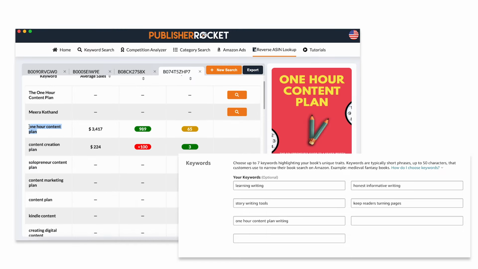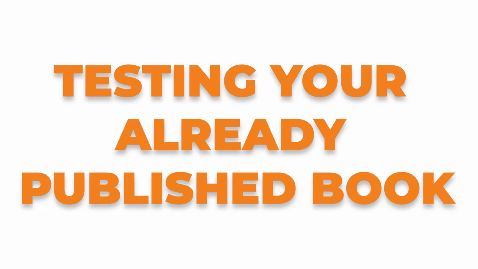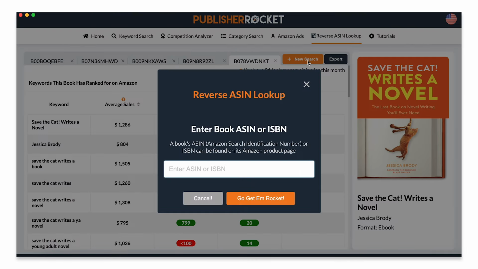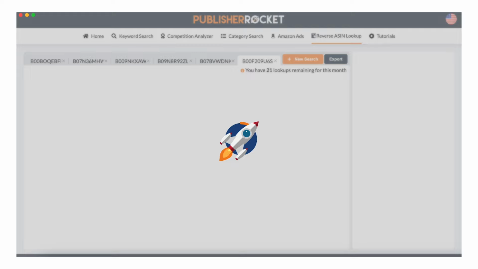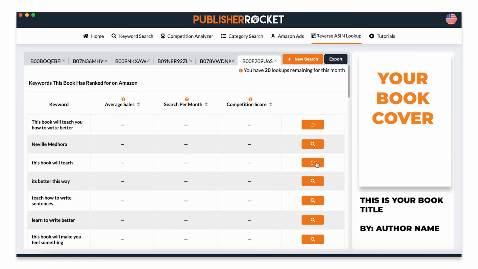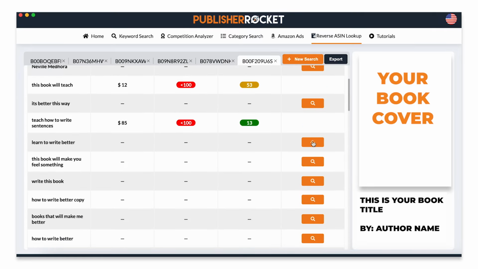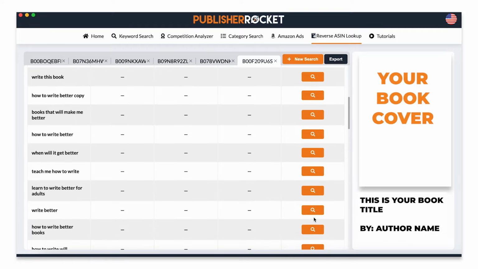Another benefit to using the Reverse ASIN feature is testing your already published book. If you put in your own ASIN number into it, you can see what the results of your rankings in the past have been. You can see that after you entered in your metadata and launched your book, what did Amazon do with your book? Where did they put it? Now, sometimes you're going to see some really wonky or weird things, and that's because Amazon's looking at some of the things in your book's metadata and just sort of making guesses. Now, if it's just a random phrase here or there, don't worry about it because Amazon just kind of tried and realized it wasn't a good fit.